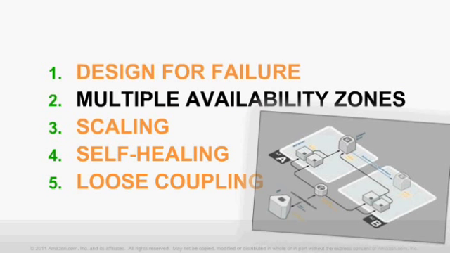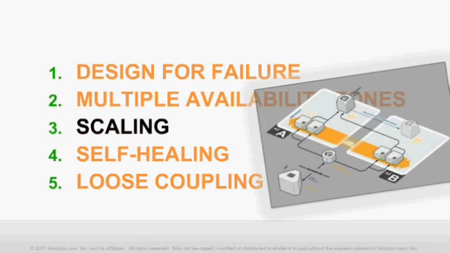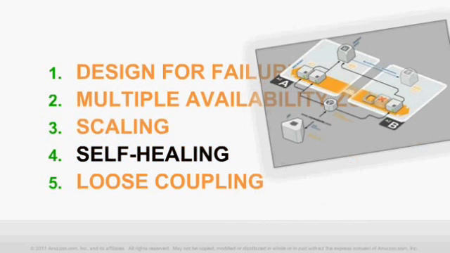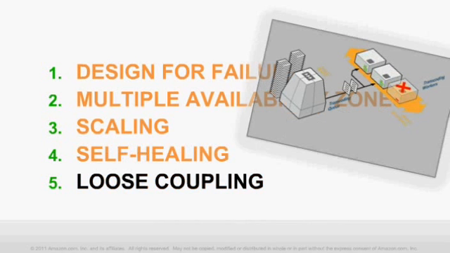And we talked about scaling out, both at the web tier and at the data tier. Then we talked about self-healing, using health checks in conjunction with auto scaling to replace instances, deregister them, move them out, and turn up a new instance to replace them. And then lastly, we talked about loose coupling, using queuing, not building everything so it's point-to-point, using SQS in your architecture. So given that, your goal should be building applications that continue to function and are survivable and highly available.